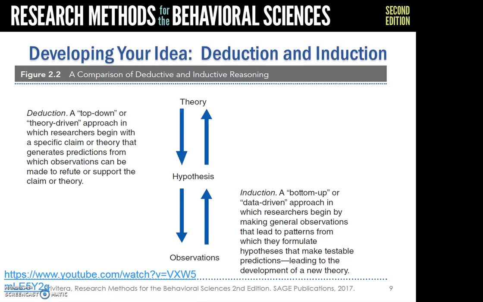So when we talk about your ideas, there are a couple of ways to come up with your hypothesis. There's something called deduction and induction. Deduction is a top-down process, where you look at the bigger picture, the overall ideas, and then work from the bigger picture down to the smaller, finite details. Induction is the opposite. Induction is bottom-up, meaning that you look at all the little details to come up with a conclusion, a prediction, or the bigger picture. Okay.